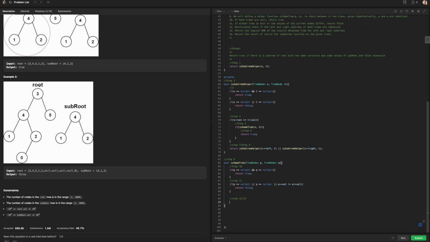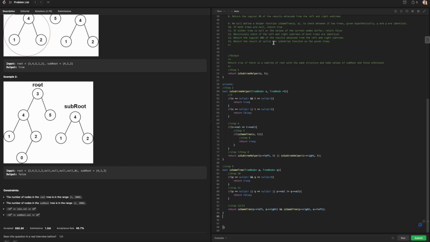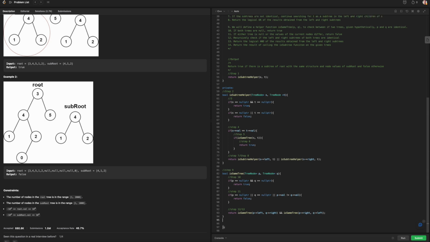So that means it's going to look like a return isSameTree, P's value on the left, Q on the right, and P on the right, Q on the left. And for step 14, return the result of calling isSubtree function on the given trees, which is also the same as step 14.